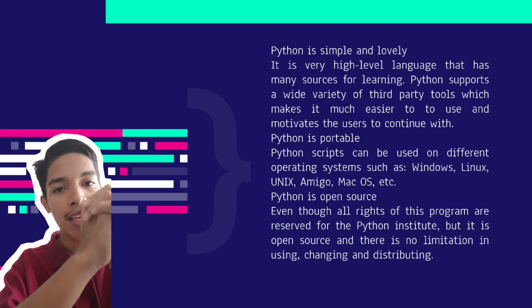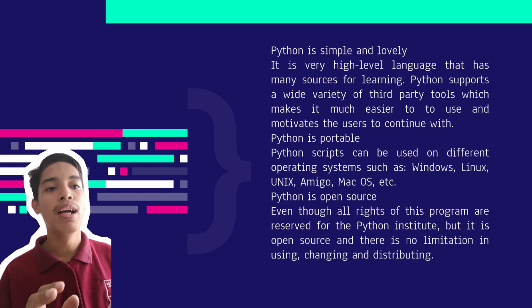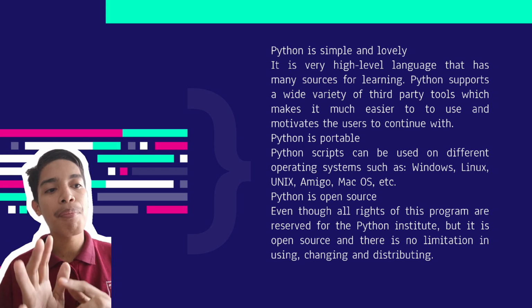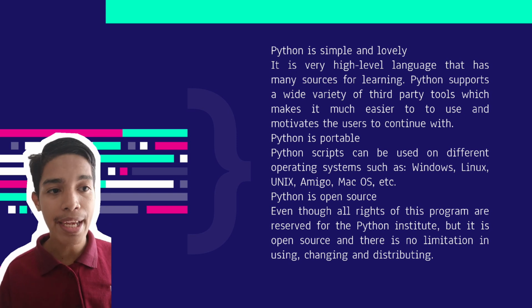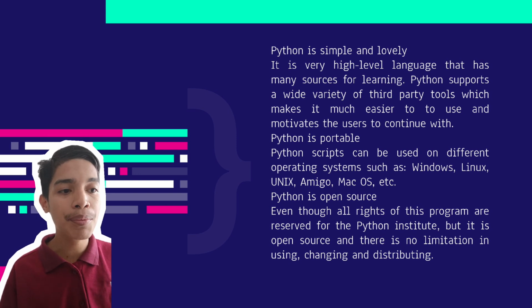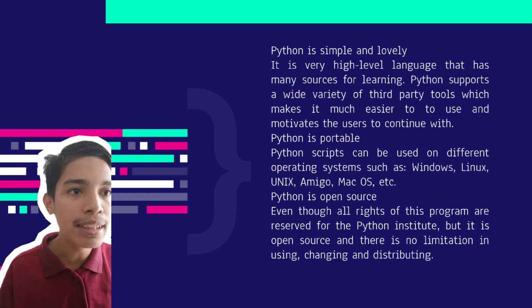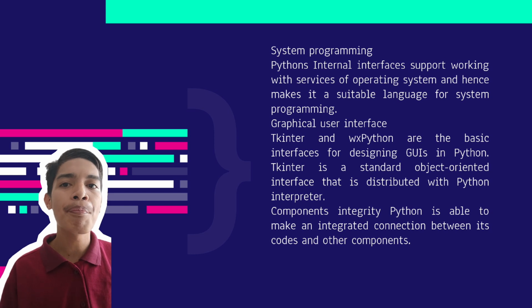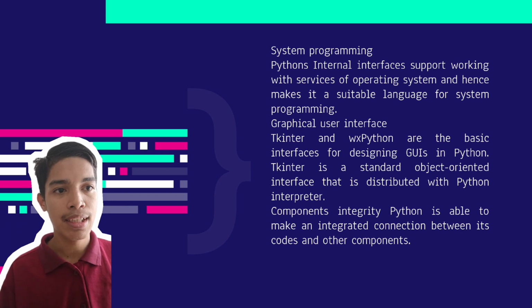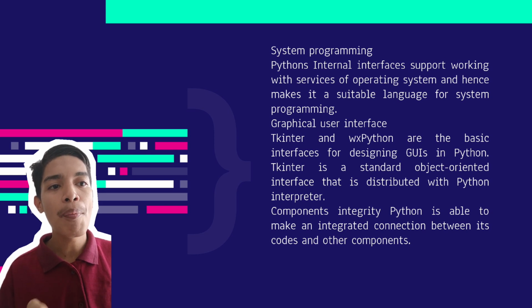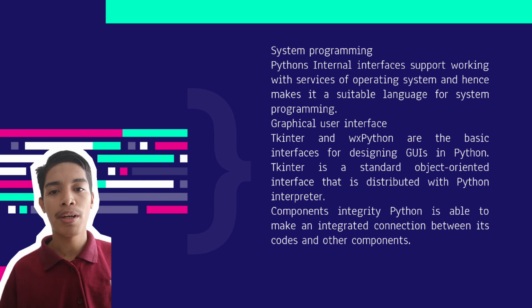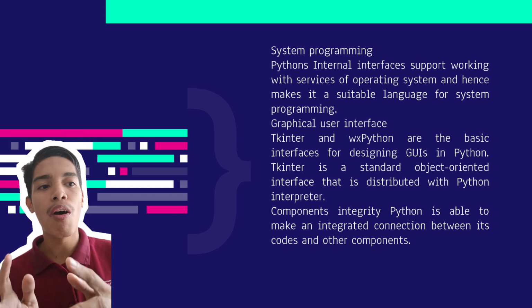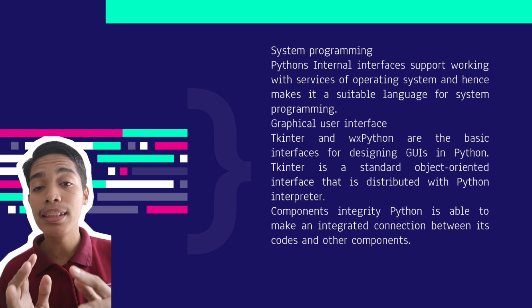Python is open source, so there are no limitations. You can make websites that can be changed and distributed. The next is system programming. Python serves operating systems, and you can create system programs using Python, including on a graphical user interface. Python is based on distributions by the Python interpreter.